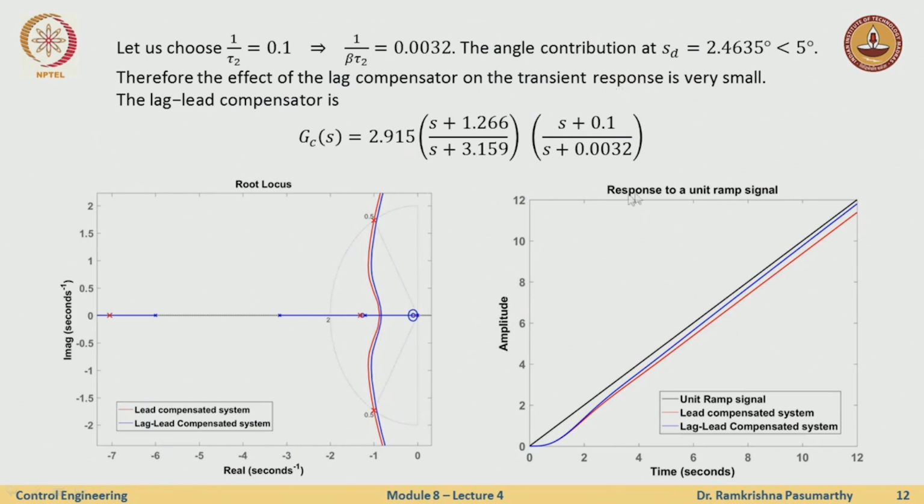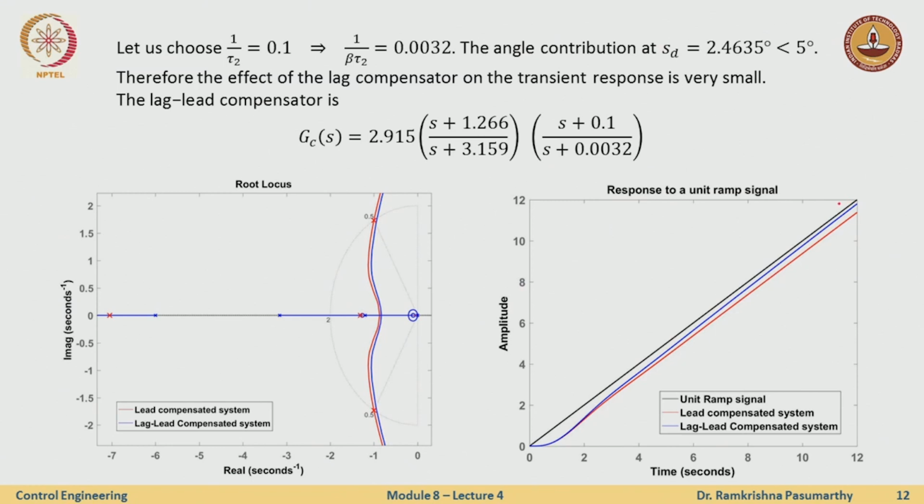So, my overall lead lag compensator looks like this. It is the gain, this is the lead component and this is the lag component, and let us just compare it with the help of some plots. This is what I really want to track, the unit ramp. Just by designing a lead compensator, I see that the red line has a significant amount of steady state error, and by designing the lead lag compensation, the steady state error actually reduces significantly. It is obtained by looking at the blue line.